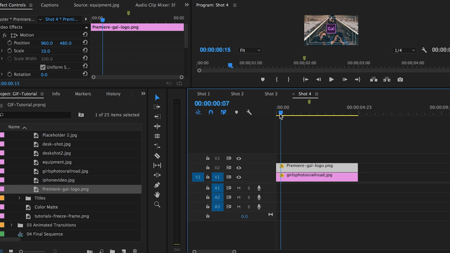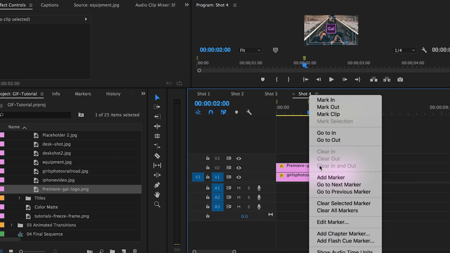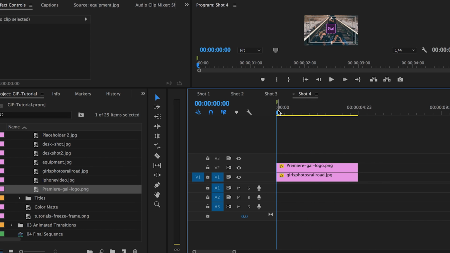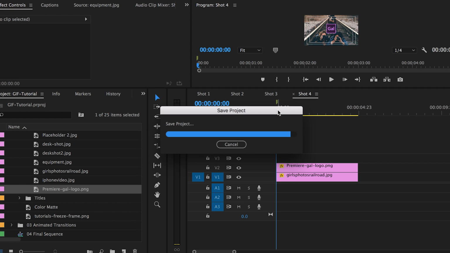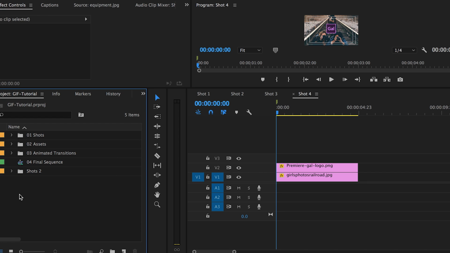Our final shot here, we want to add a marker at the beginning, so let's hit M and then control click on this marker and clear this selected marker because we don't need that there. So we have all 4 shots. Now we need to make 2 separate sequences for the 2 transitions, the 2 main ones, right?